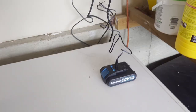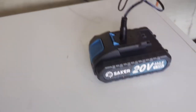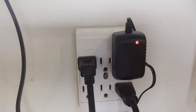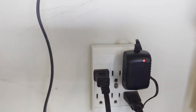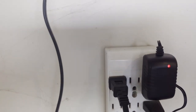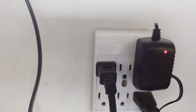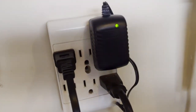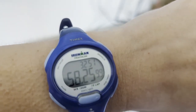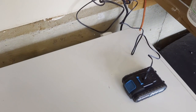So let's charge it up. I've plugged in the 20 volt battery into an outlet — it starts off red and should be green when it's ready to go. I'm expecting anywhere from one to two hours for a full charge. Back in the garage and we have a green light. It was actually 57 minutes when I came in here — probably done a fair bit sooner than that, so less than one hour.